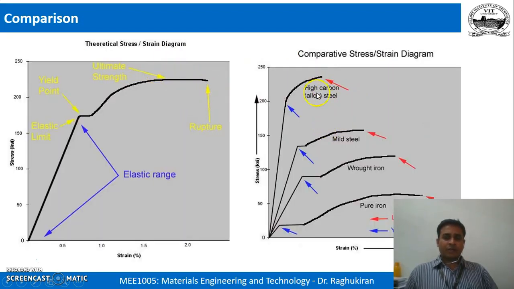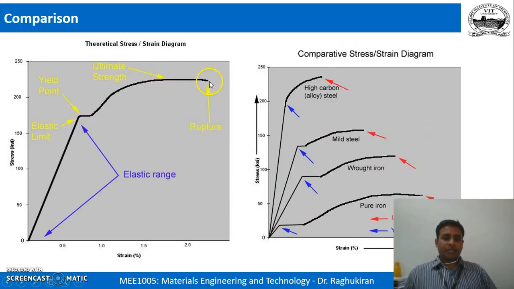So if you try to compare, this is a stress strain diagram. First of all, what is a stress strain diagram? You can see upon tensile load how a material behaves, okay. For example, initially you will have the elastic range, where you can find the Young's modulus of the material. After that you will find a point where the material starts deforming permanently, okay. Up to here it is only the elastic range. Beyond that you have a yield point where the material deforms permanently, and then you get the ultimate strength and eventually the rupture strength, okay.